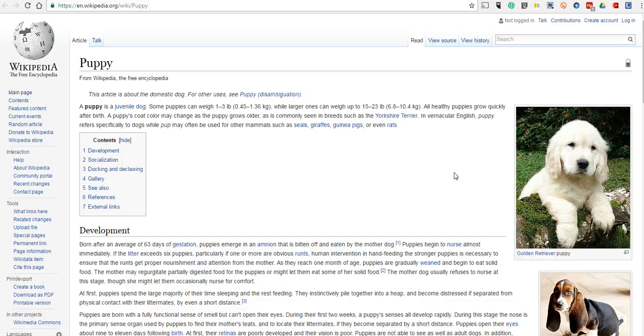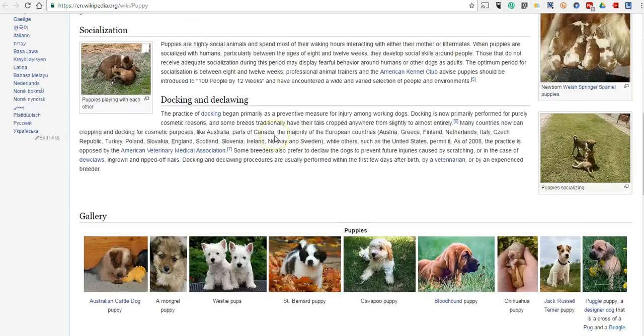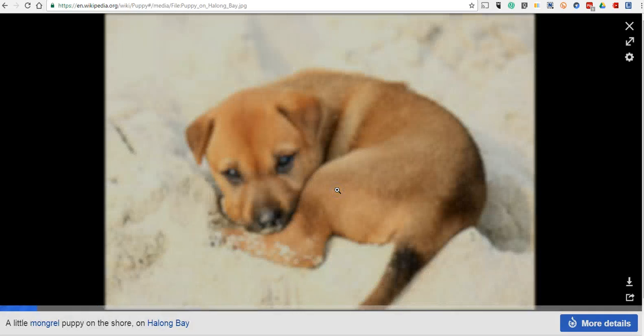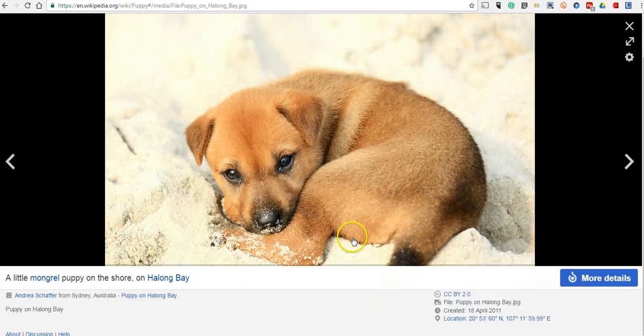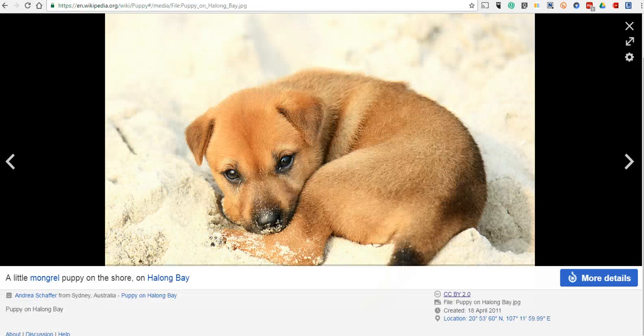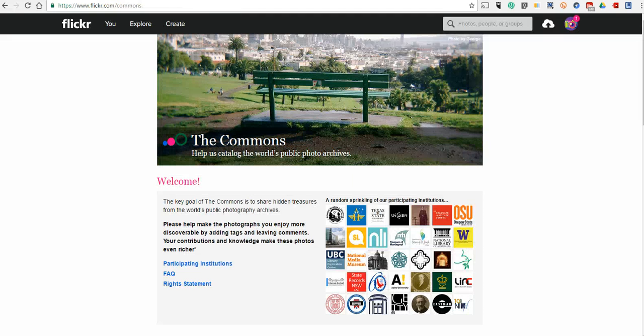All right, so here's that page where it was found, and let's make sure we can double check and find that picture itself. And there it is. Now let's take a look at it. All right, and we'll go down here and let's make sure, yep, it is Creative Commons licensed, and we can check out what that license means by clicking through to the Creative Commons website. So we've now confirmed that yes, we really can use that image.